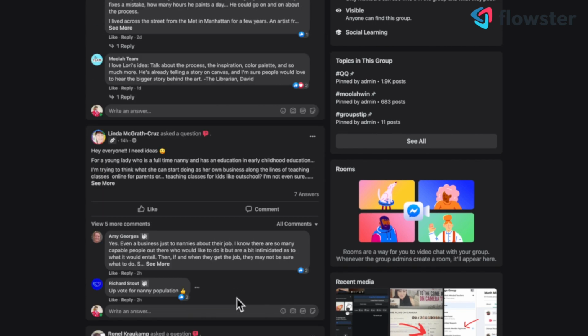One of the keys, I should say, is that you can do this all in a batch and then schedule the posts to go out once a day or twice a day or however often you would like these questions to be posted. But make sure you're making lists of questions that are likely to stimulate discussion in your group.